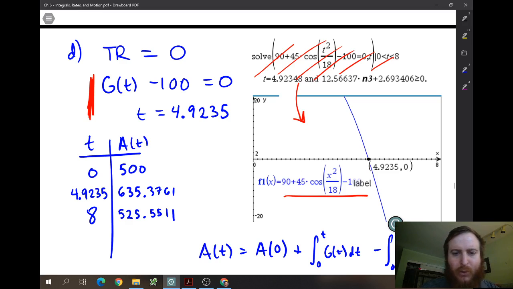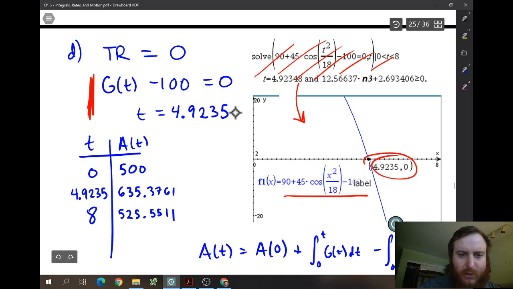It was kind of zoomed in, so I went out to 0 to 20, and I figured it doesn't really matter because I don't have any other zeros. Right, this is above the axis, that's below the axis. There aren't any other zeros. So I did menu, analyze graph, and then zeros. I went to the left, to the right, and that gave me that 0. So this is what I wrote in for that line, right?